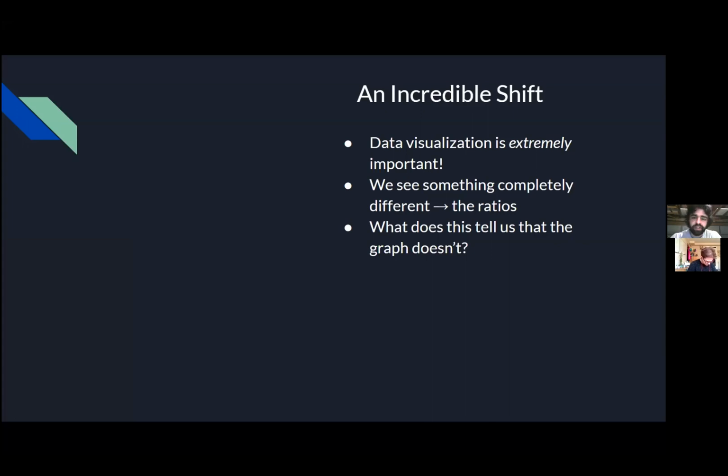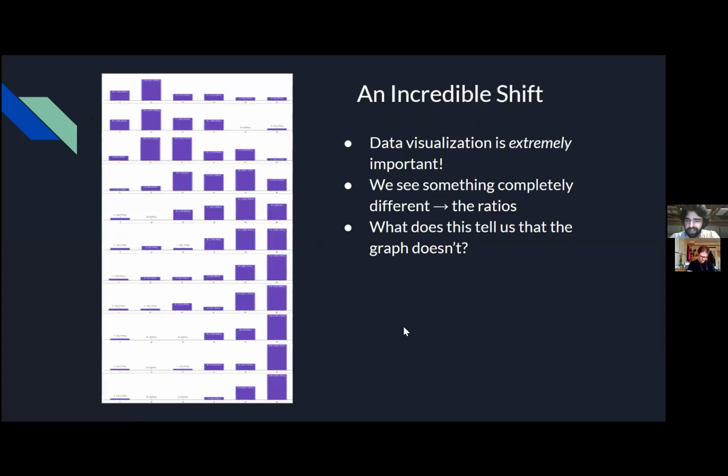It's not only a question of what data is shown, what numbers are shown, which numbers are concealed. It is how they're shown. And so I wanted to show you this, a completely different way to visualize the same data that I just showed you. But here it's so much clearer, and maybe it just shows a different picture, right?